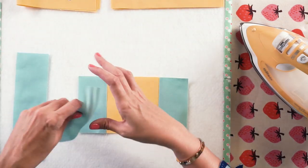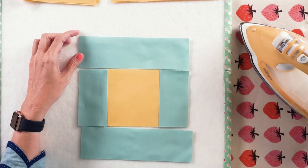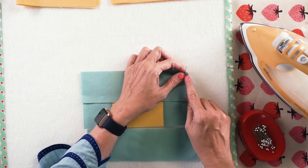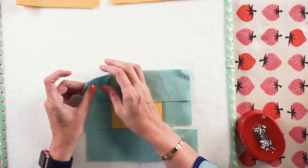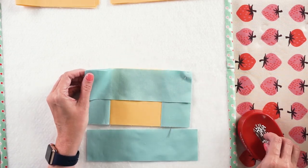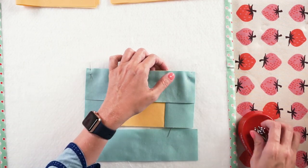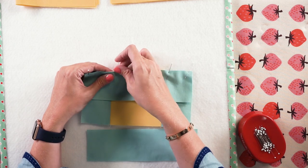And D is going to go on the very top and bottom. So what I will do, same thing. Pin at the left and the right, and you just always want to make sure that you've got your corner nice and pinned even. So you don't want to pin right here. Like if we pinned right here, it wouldn't be even. So if you pin at the beginning and the end, you can ease all your fabric in. So then you just pull it. I'm going to pin once in the center, two more times around. That's just going to ease your fabric right in.